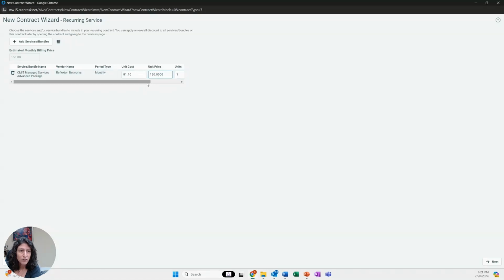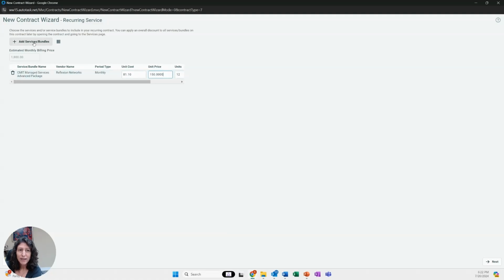Our unit price of $150 per month per endpoint, and this is our endpoint service, and we have 12 of those. So I'm going to put in 12 units, which will extend the price to $1,800 per month. $150 times 12 endpoints equals 1,800.